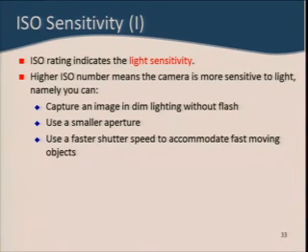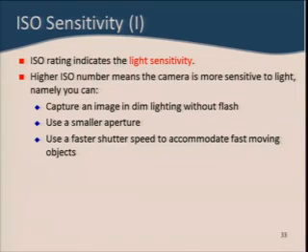Earlier on, as I mentioned to you, the ISO sensitivity, or the ISO rating of the image sensor, is a measure of how sensitive the image sensor is with respect to light. So the ISO rating indicates the light sensitivity of the image sensor.